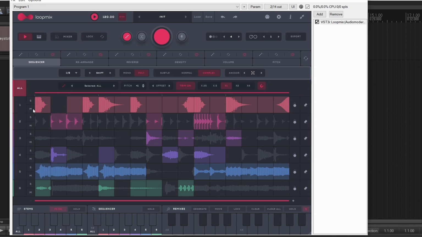Obviously you have a solo and mute for each track, and as I said, you can go through these one by one and apply more macro settings to them without necessarily going to the individual modules to tell it what to do. And as I showed you at the beginning, you can play the individual stems in their entirety on this side of your keyboard, so from C1. But you can also play them as a sequence, so the exact thing that you have in your sequencer.